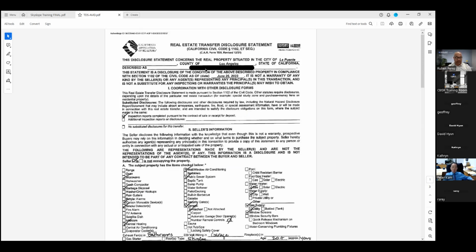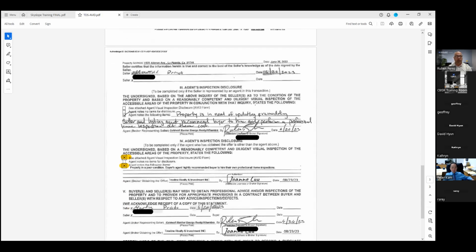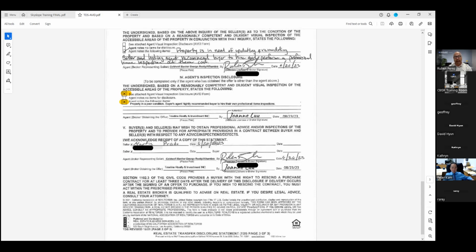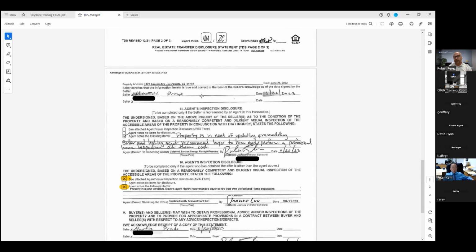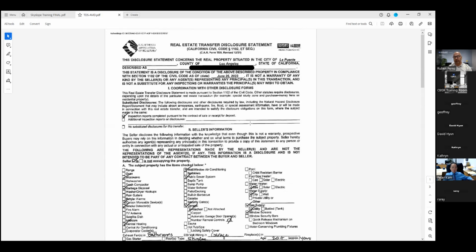The TDS. We wanted to touch base on this because if you are using an AVID form, it's very important. Anna was supposed to be here with us today, but she's out sick or recovering. So she asked me to bring this up because it's happening repeatedly. Make sure you mark this box right here, saying that you're using an AVID form. So that way you have to mark that on your TDS. Here's a TDS if you're using an AVID, okay?